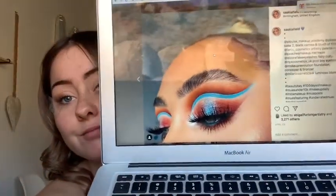I don't really know how she's done this because she's done the top part as well. So this is the look. So she, okay. Okay, I think, right. I'm really bad at copying something. It's not gonna look like that. I don't really want to do the top part, so that's gonna look so silly. I guess we have to.